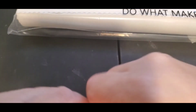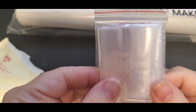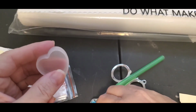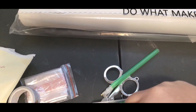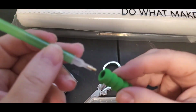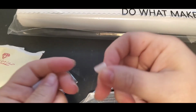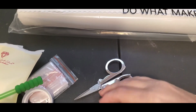You get this great toolkit, and their toolkits have improved over the years. You always get some extra baggies. You get some pretty washi tape, and that is beautiful. You get some wax, two different ones, and the heart. You get a cover minder. For the pin, you get this grip. You get, let's see here, usually that's a 7, and I think this is a 3. And this thing you can just slide right in there. So that is so pretty.